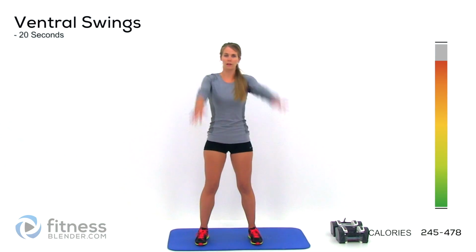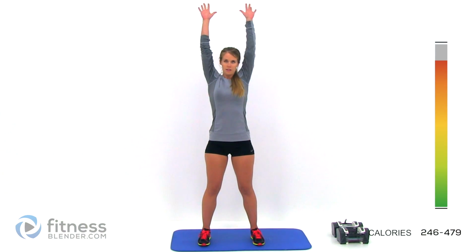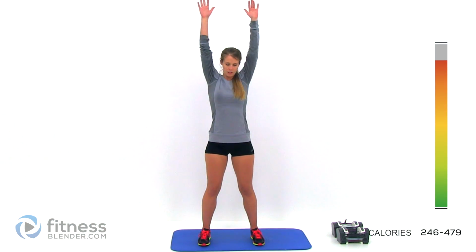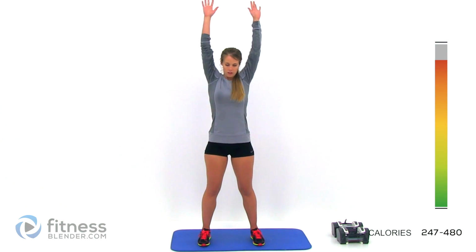All right, now we're going to swing from top to bottom. Push back and then pull back. Push on each of those ends of movement. You want to really be stretching.